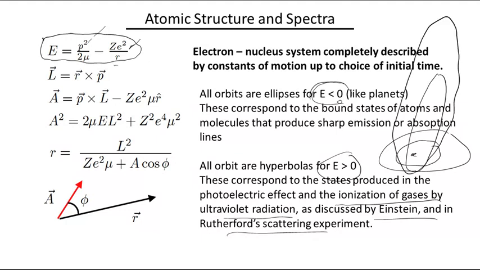For E greater than zero, you have a type of trajectory where the proton, the electron comes in and just visits once and never leaves. These two types of classical orbits actually have counterparts in the quantum mechanical spectrum.